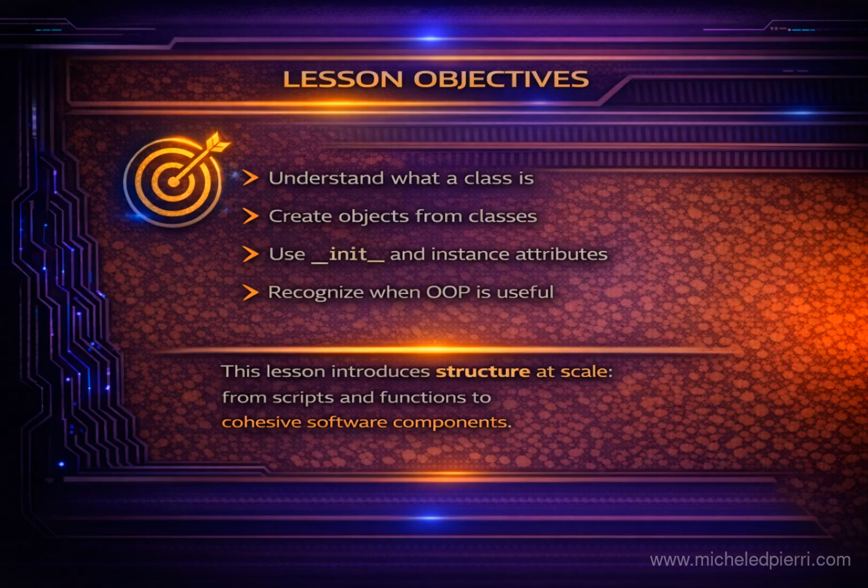Let's connect these objectives to real work. Picture a small data pipeline. Load data, clean it, compute features, export results. At first it is just a few functions. Then you add variations, new file paths, new column mappings, new filters, different output folders. Suddenly you are passing many arguments around, relying on global variables, or copying and pasting logic into slightly different versions. That is the moment code starts to feel messy.